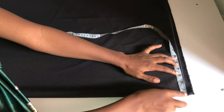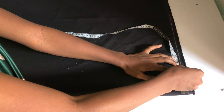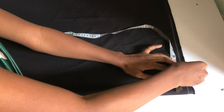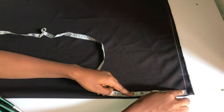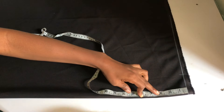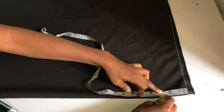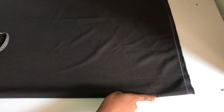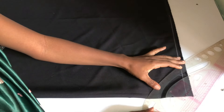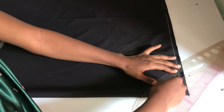The first thing I'll do is take my neck width. For the neck width I'll be using three inches, and for the depth I'll also be using three inches, so I'm taking three by three inches. This neckline is for the front. If you want the back of your dress to also be an off-the-shoulder neck, you can take the same measurement for the back — all you have to do is take your back depth.